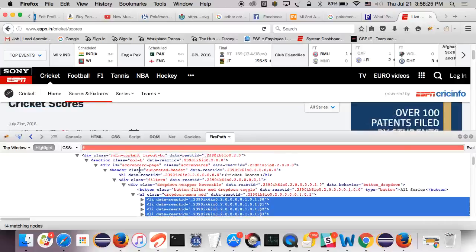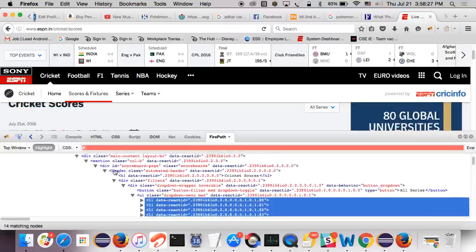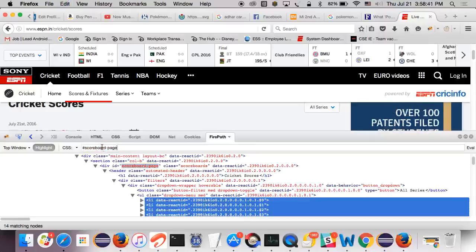So just scroll through your HTML and see if there's any tag that has an ID. I can see the scoreboard page has an ID, right? So I'm going to take that scoreboard page ID and put it here.